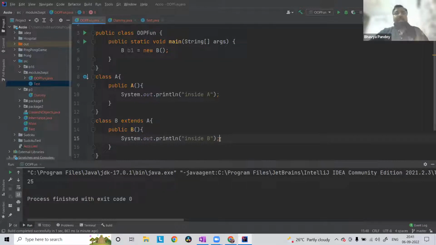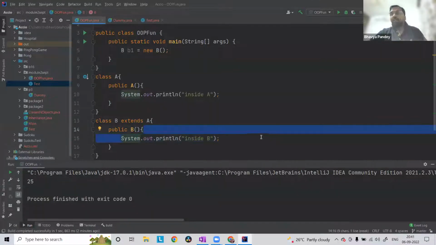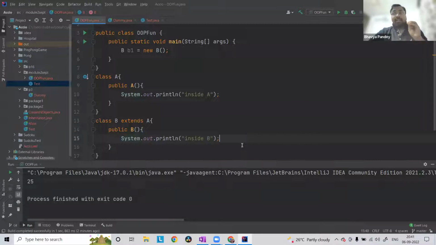Before you actually implement the contents inside the constructor of the child class, before you come here and write inside B, implicitly, Java will send you to the parent constructor. It says: first implement the parent constructor, only then you will be allowed to come here.